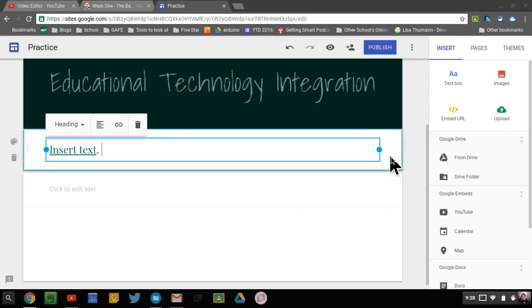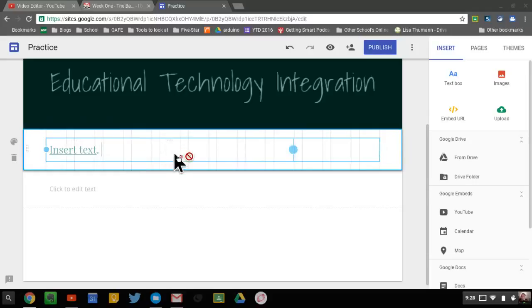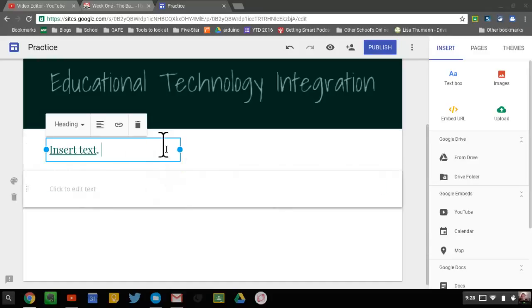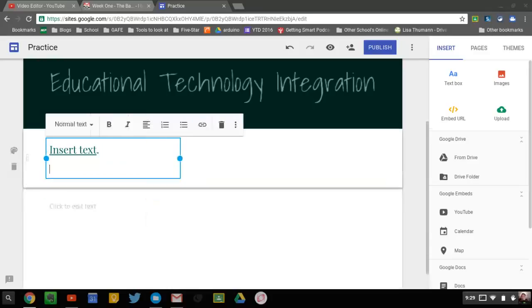And then something else you want to keep in mind is that you can resize this box however you want. So if I wanted to resize this box, you can see there's some guidelines there that will tell me roughly the sizing of it. And then if I want to add more text, I can, but it'll just keep it within that. If I hit enter, it goes down and it just keeps it within this space.